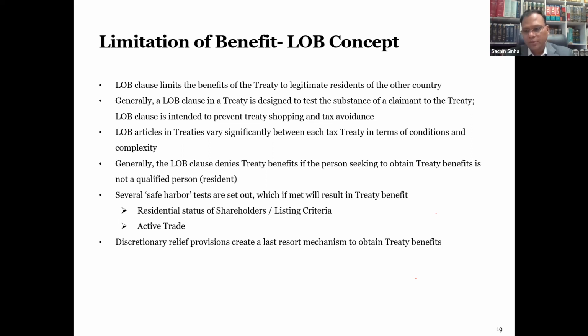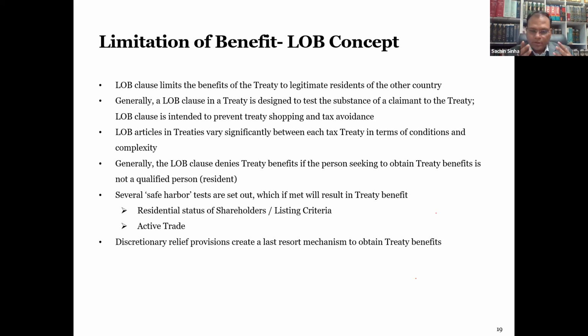So now they said you need to satisfy certain conditions, and you need to prove that yes, we are in that country for the purpose of business. For this purpose there are certain conditions, like the 50 lakhs turnover and head counts. You need to satisfy those conditions, otherwise the department will say you are just there in that country for the purpose of taking the treaty benefit and nothing else.